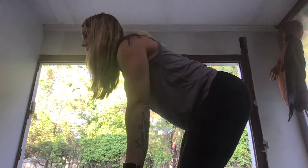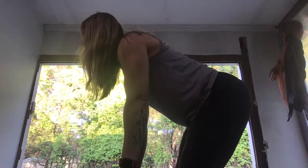Then we're gonna go to 4 sets of 10 of dumbbell bent over rows. All right, so we are bringing the dumbbells to our chest, elbows go back. All right, nice and strong back. All right, we're not throwing our body into the dumbbells. All right, just make it a nice controlled movement, keeping the core tight, back is nice and strong with the dumbbells.